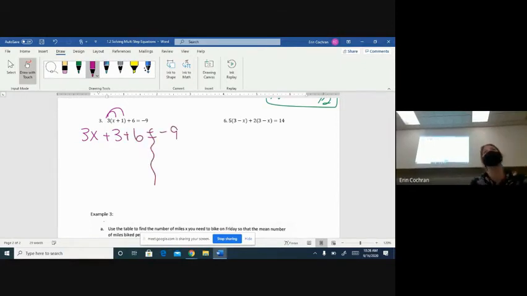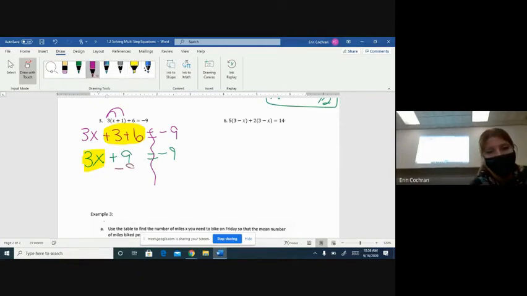Now, do we have any like terms? Yeah. We have a positive 3 and a positive 6. Since they're on the same side, I could just go ahead and combine them. And what is a positive 3 and a positive 6? Positive 9, good. All right. Now, solving for this x, we always leave the coefficient alone first. So how do I move that plus 9?